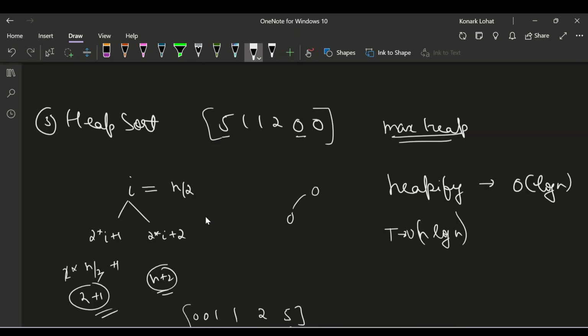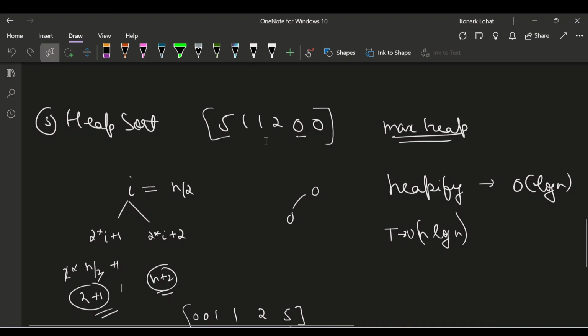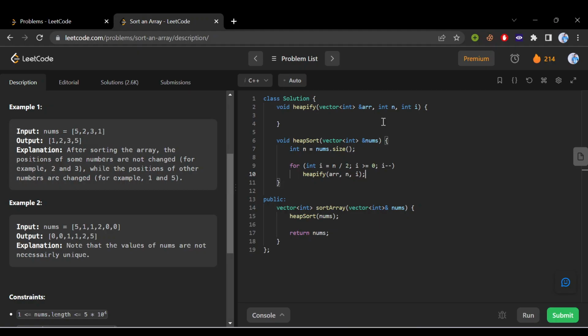We don't want to go out of bound. Basically that means every element after the n by 2th index does not have a child, so we don't have to worry about them, because the leaves will be handled by the root values only. This is the reason why we are doing it just for n by 2.